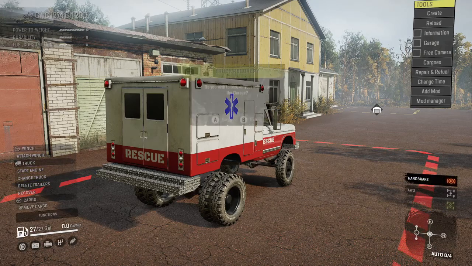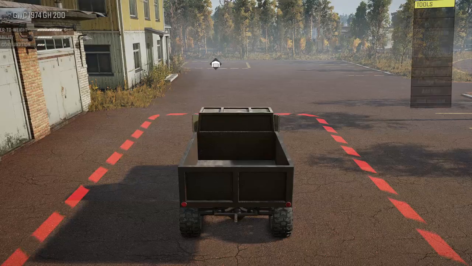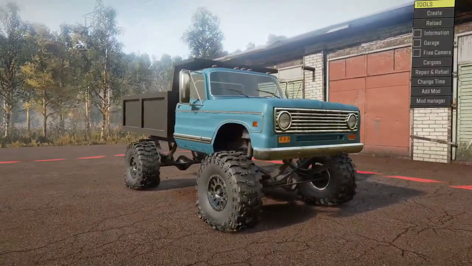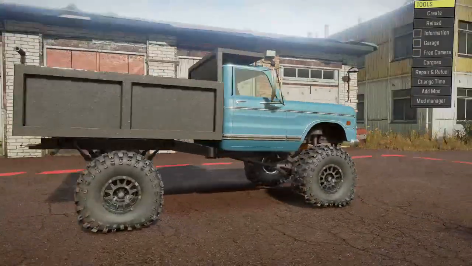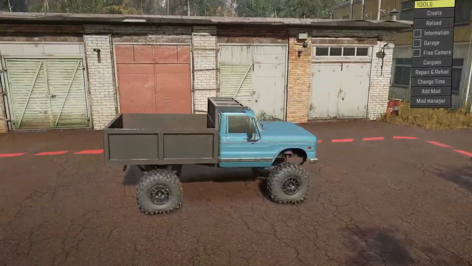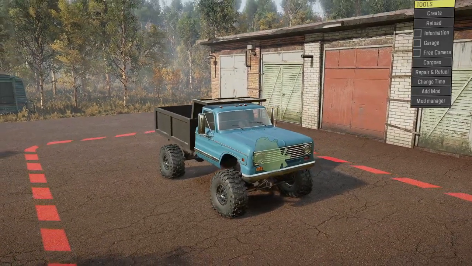So let's go back into the garage once again and check out the next variant of this truck, the dump truck. This is a little bit more utilitarian. It's a little bit more of a simple build, but I love this one because this is more of a truck that you could use for both work and for scouting.